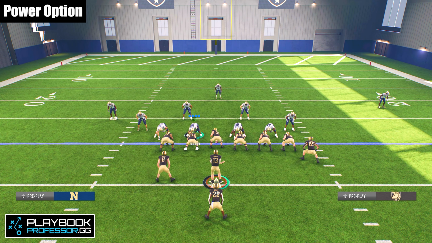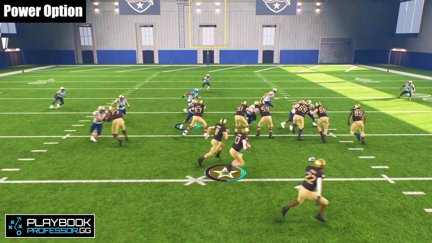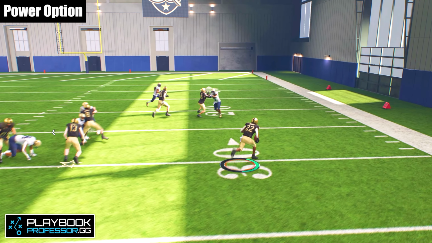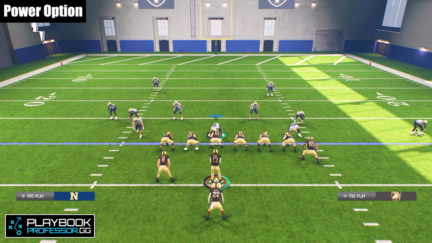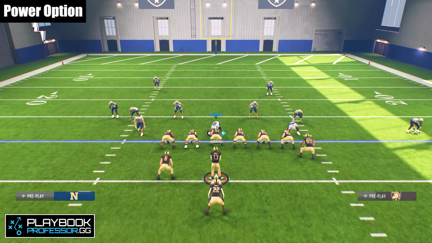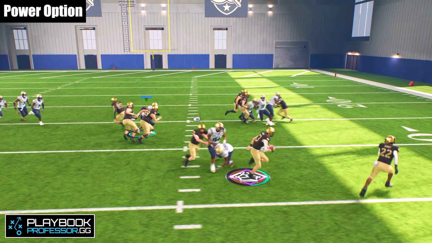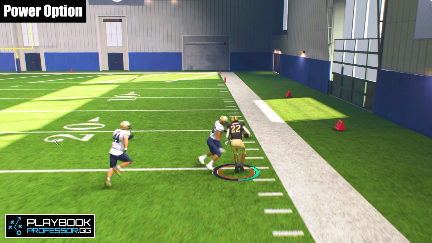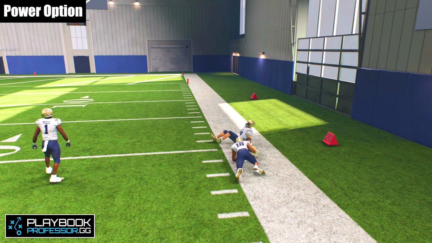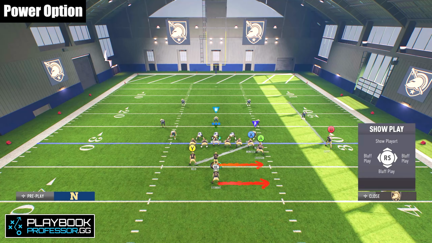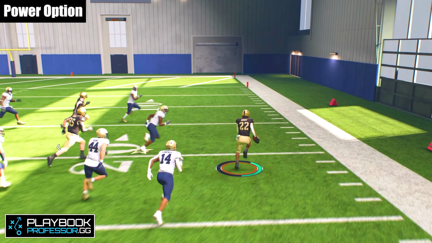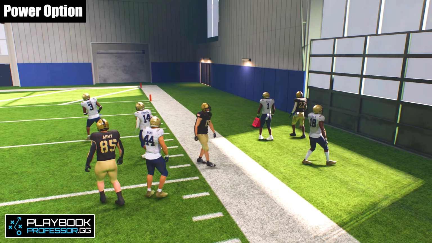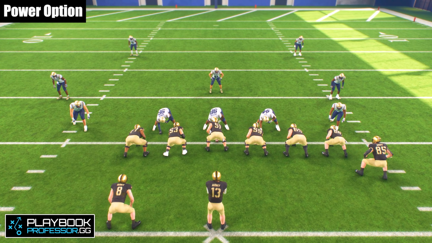Of course, if the pitch key never shows up, you should just keep running with your quarterback. So that was actually another example where I could have just kept running with my quarterback if I really wanted to. You do have to be careful, guys, keeping it with your quarterback because quarterbacks are extra prone to fumbling. And right there, we just got a super weird animation. Obviously, on option plays, there's always just a little bit of unpredictability. But this right here, guys, is the example I was looking for, where the pitch key sucked in because of the power pitch. And so this is as good of an example as I can possibly get you.